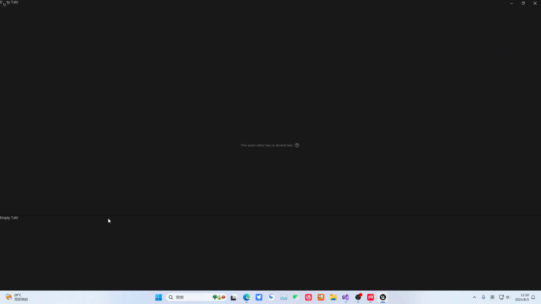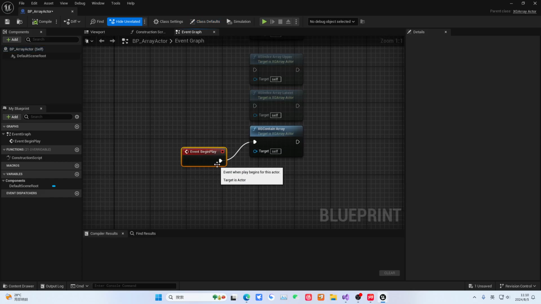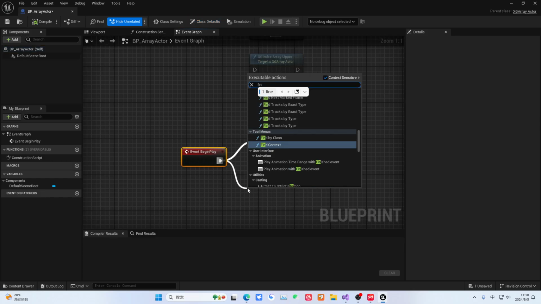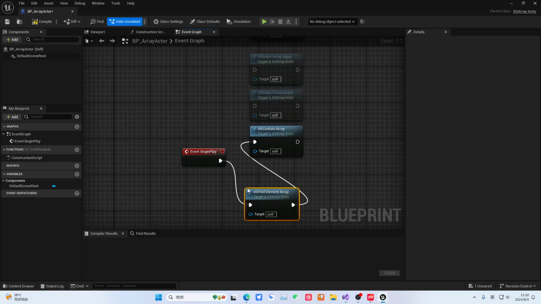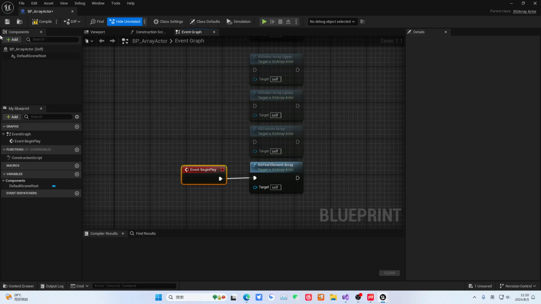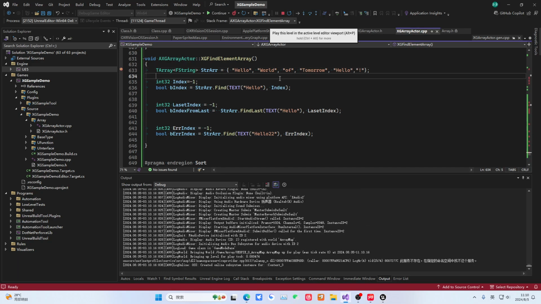Okay, then if we stop checking, it should be here. Let's find it. Find. Then we proceed into it, and after finding this index, it should be 0, because it's the first one. Then we look back and search from the end.